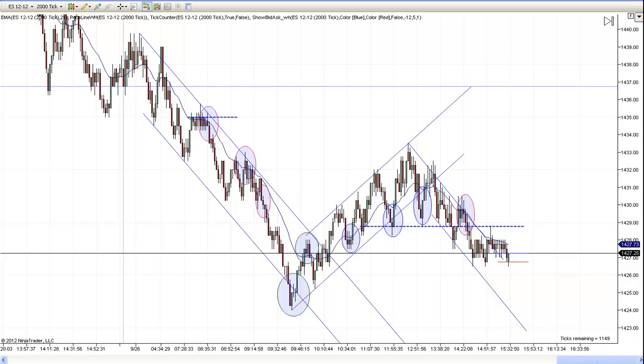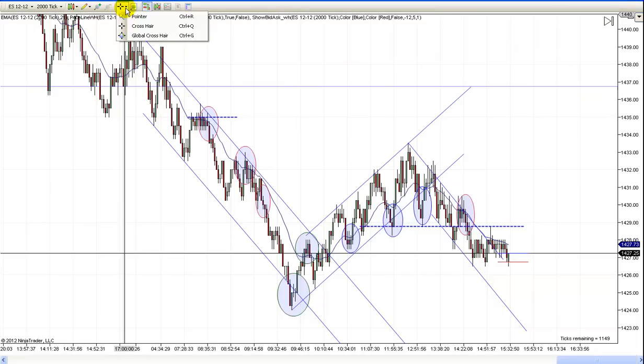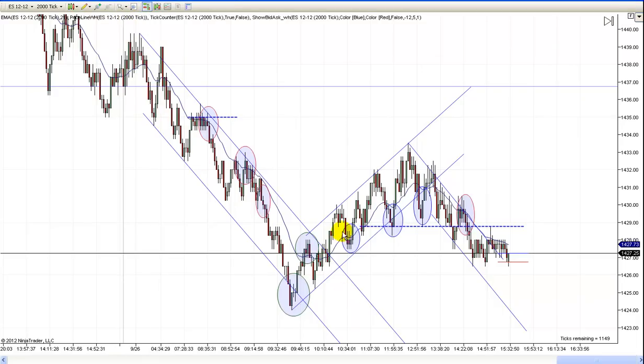And it was a really good trading day. We had a really nice trend channel on the way down. And then we had a nice little trend channel on the way up. And then we finally broke that and trended back down and started trending back down into the close. And my guess is we're probably headed back down to test these lows before we go higher.